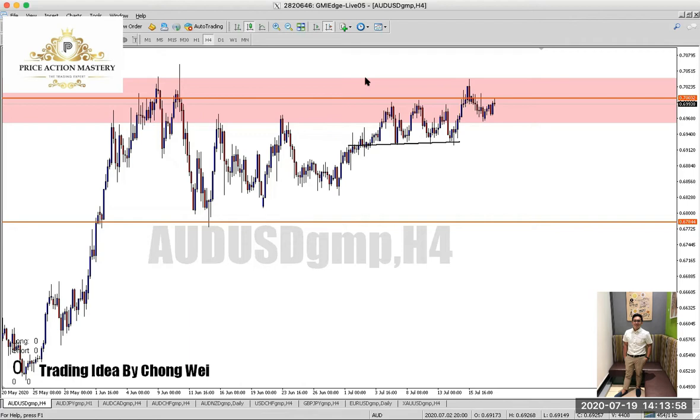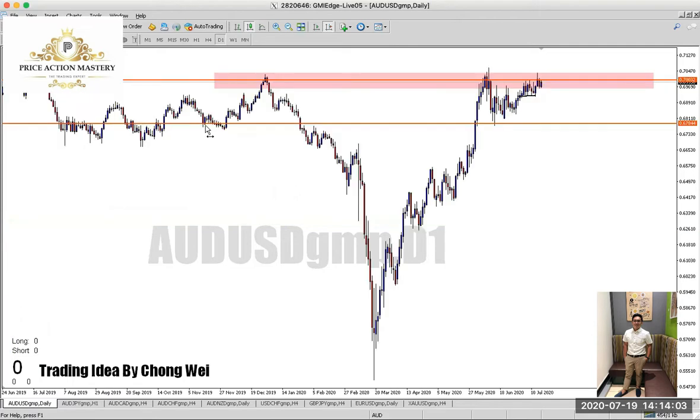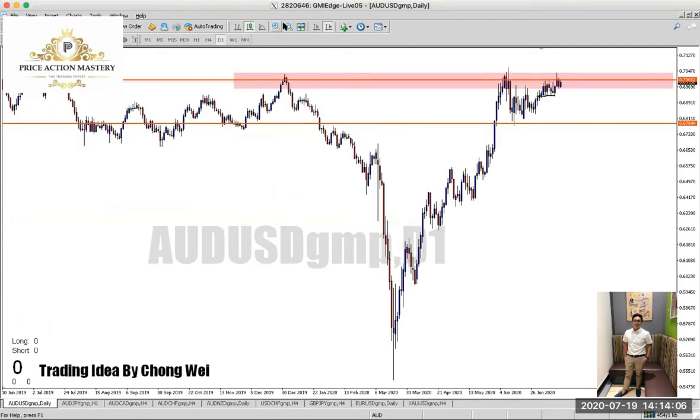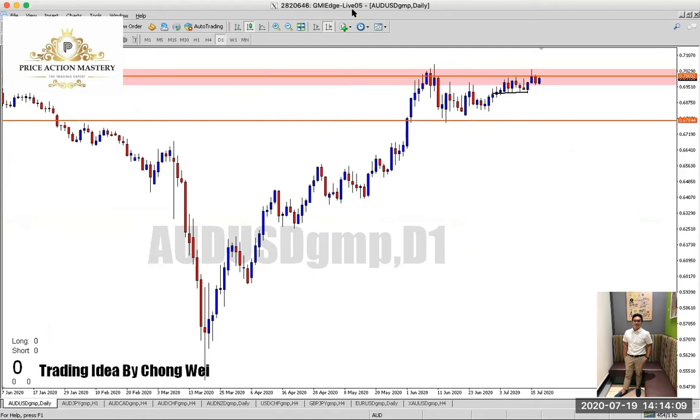So what is happening now? Let's look into the daily chart first. The market is currently at a very strong resistance area. At this level, we know that a lot of sellers will be attracted. Next week we'll have a slight move to retest here and have a short. Of course, this level will be a very good short area. As you can see, many sellers will come in to sell.